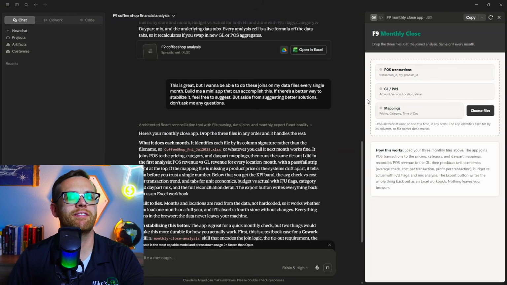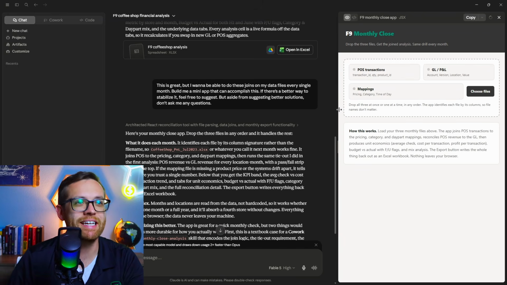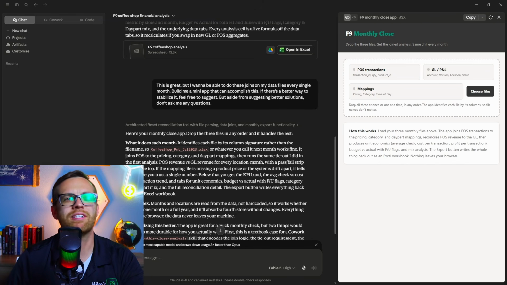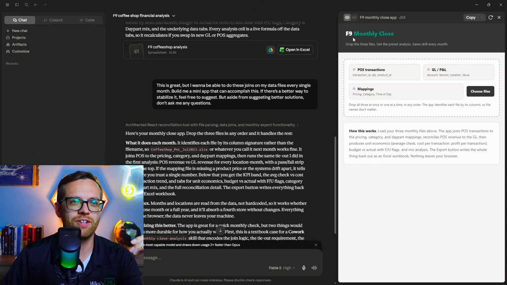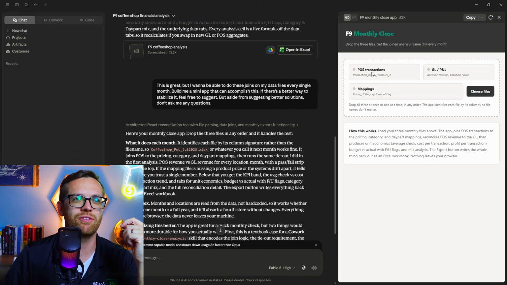Oh my goodness, and look at this. Here is the app. Not only did it build an application, it even pulled in my correct brand colors. Now, it would know that I have some skills in here, but I never told it to do that. It just decided that on its own. I have never seen Sonnet or Opus do that without me telling it to call the skill or without me telling it to use certain colors.